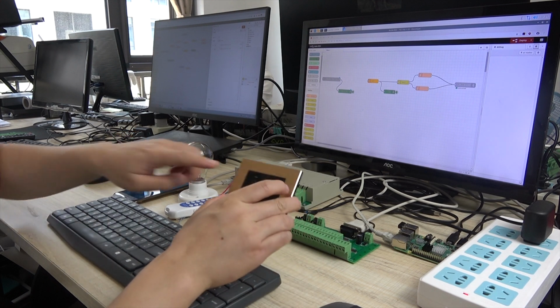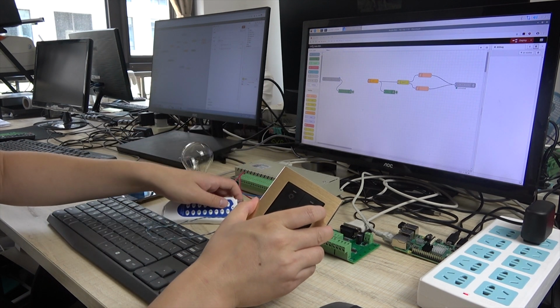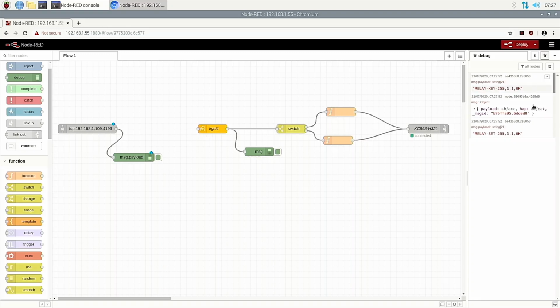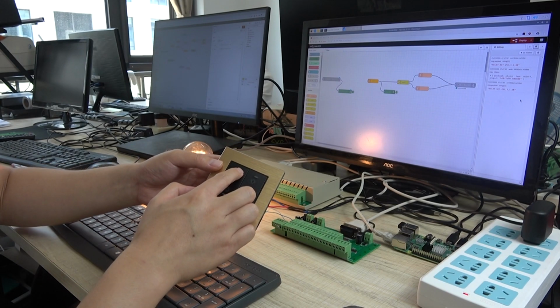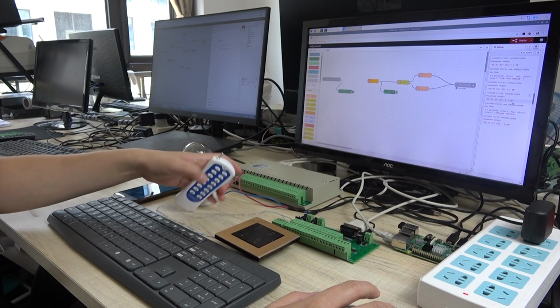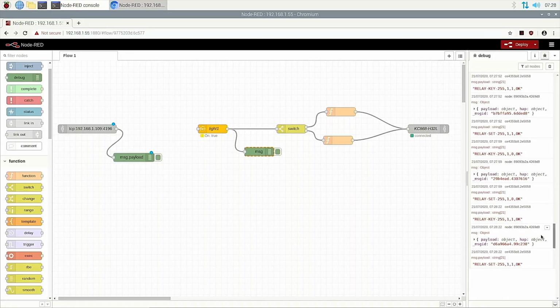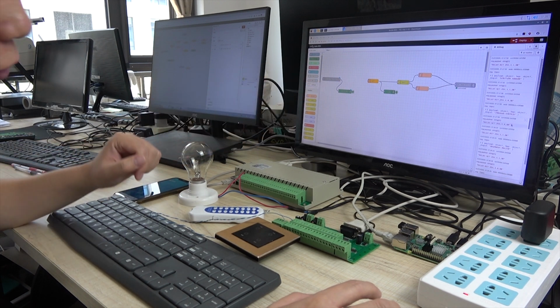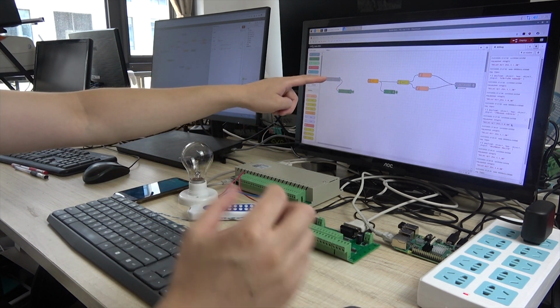Now we need to see what is received when we press the key and the remote key. So we press the key on. Okay, you can see the information. This is for on. And we press again. Okay, we can see there is also a stream. In these two streams, on and off, just this number is changed. The one is on and the zero is off. We can also use this remote, press one, and press again for off, and you can see the zero. According to this information, we can let the HomeKit state change on and off.